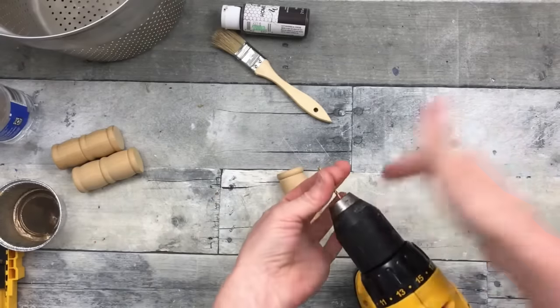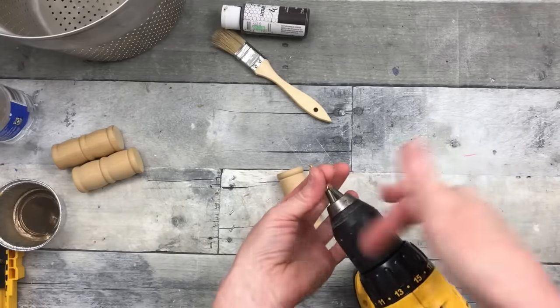Okay, so this is so easy. Don't be intimidated by power tools, ladies. If you've never used a power tool, don't be intimidated. This is so easy.